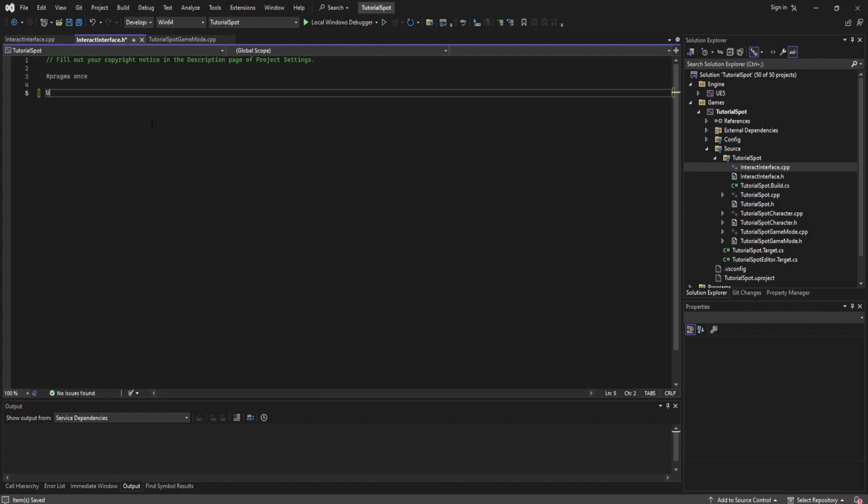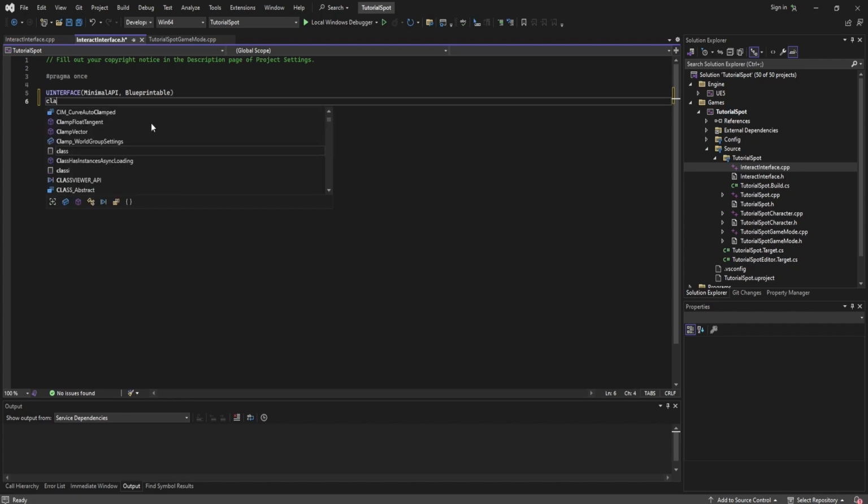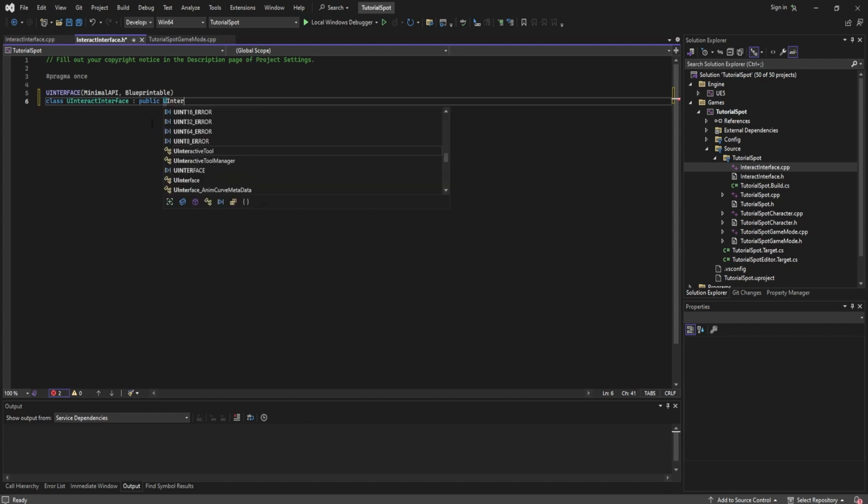Okay, and we're going to do a UINTERFACE in all caps. And we're going to do MinimalAPI. Then we're going to do Blueprintable because we want to be able to use this in blueprints. Name this class UInteractInterface. It's going to inherit from the public of UInterface.